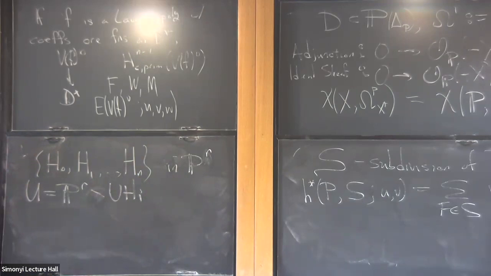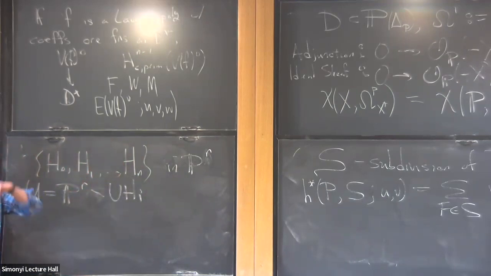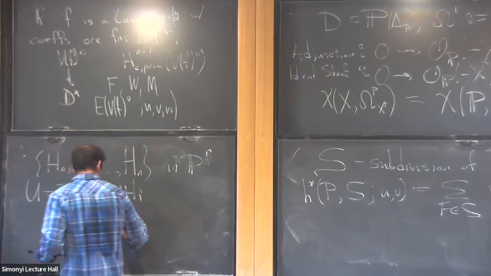What I'm going to do is just blow everything up. So I look at all the intersections of the H_i's. When they intersect down to points, I blow up those points. Now that I've blown up the points, I look at the intersection of their proper transforms. When they intersect to lines, I blow up these lines, and so on. So I'm blowing up the zero-dimensional strata, the one-dimensional strata, until I get the wonderful compactification.